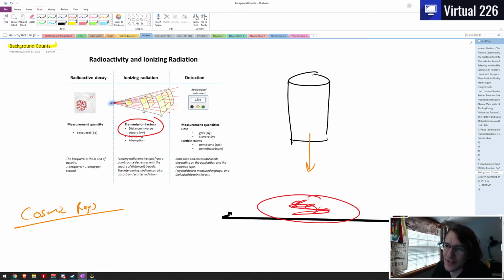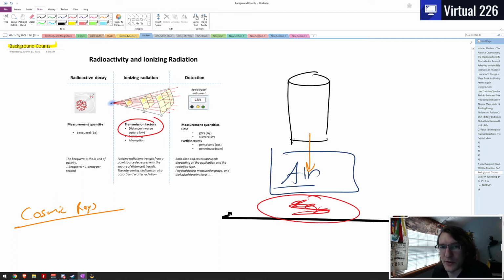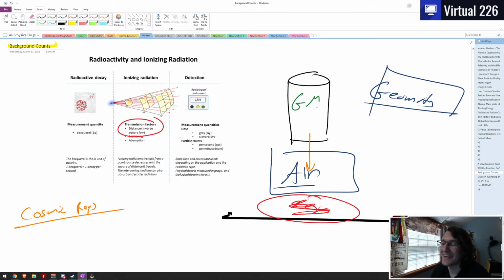Then you start getting other weird things that come into effect. Like, do you have air that's separating these, or is there something else in between? Because whatever you put in between here, that'll affect the number of counts you get, and you have to understand what's in between there. And then furthermore, you need to understand the geometry of the system because the geometry of the system could cause things to start bouncing in different ways, and come up and through. And you need to understand how quickly your GM tube up here is actually able to take a reading. Because what could happen is you could have a particle come up, trigger your GM tube, and then a second particle come up almost immediately, and your GM tube might not have reset in time, so you might be missing some counts.